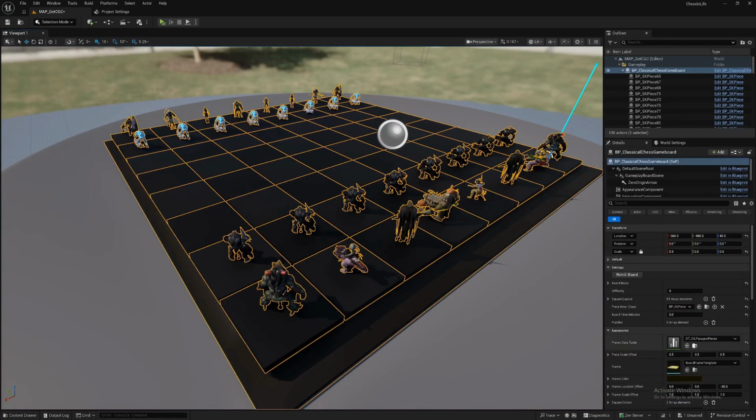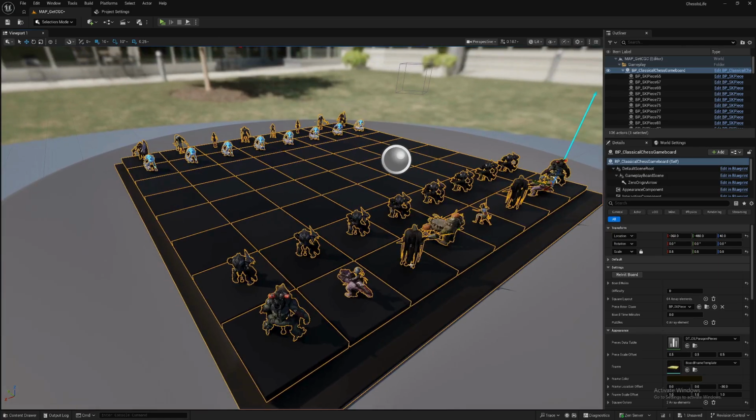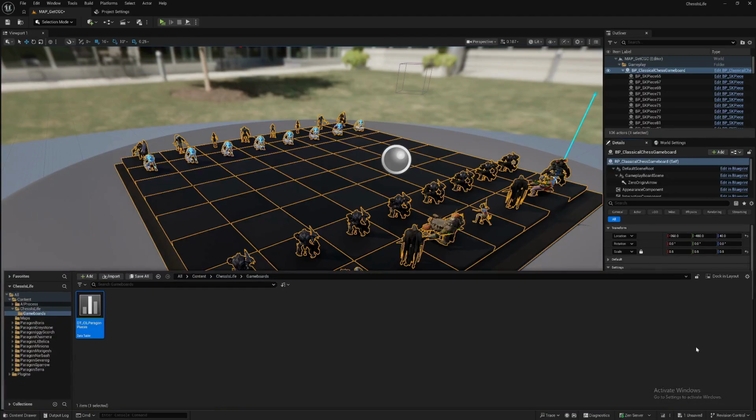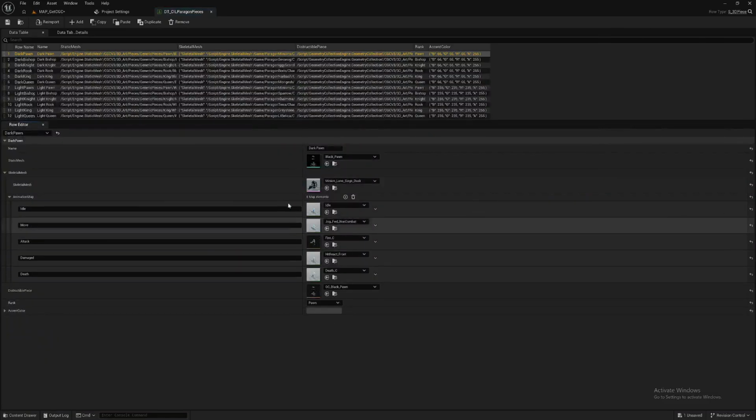The second portion, because when you make that change, you're not going to see animated pieces. So you have to add your animated pieces to your piece data table. I have this piece data table here that I created called Paragon pieces. And it's literally just a copy of the default generic pieces. I literally just copied it and pasted it, and it is just the generic pieces, but the main difference is it has a skeletal mesh for each piece now.